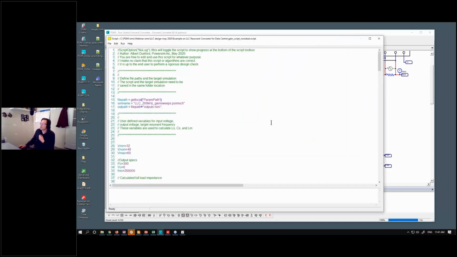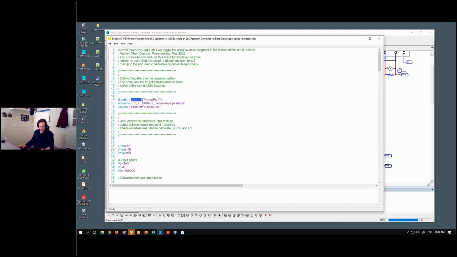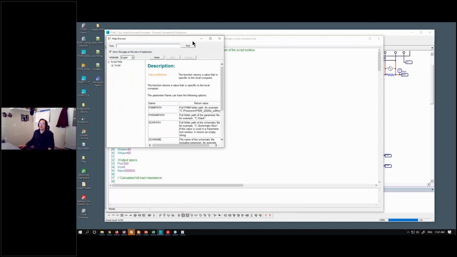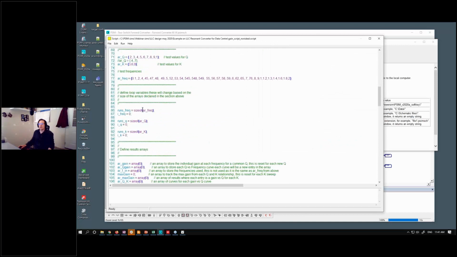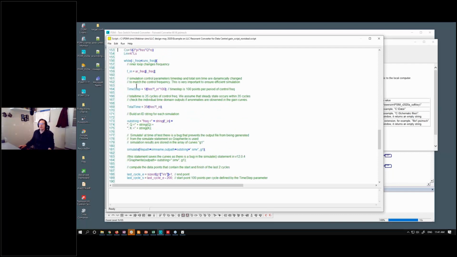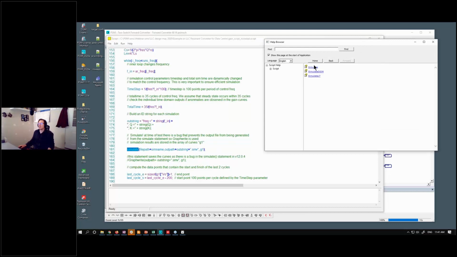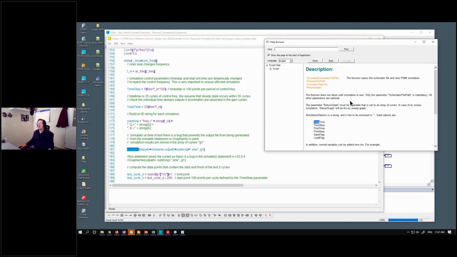Okay, so if you were to download those simulation files from that LLC webinar, you would see, you can come in here, and if you double click on this and then click F1, it's going to tell you what that function is doing. So get local, and I've got param path, so it's fetching the parameter path for that. If we come down here as well, let me pick up, say, simulate. What's that going to do? Simulate right here. This is running. I've got total, and you can see what I'm defining, total time and time step are in here as well.